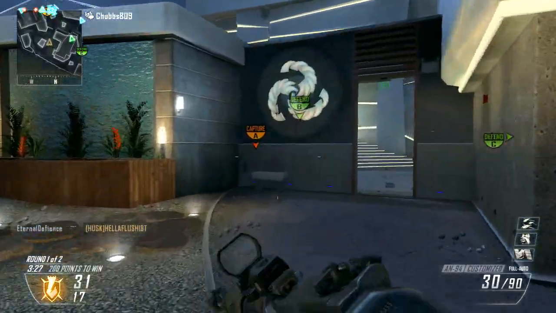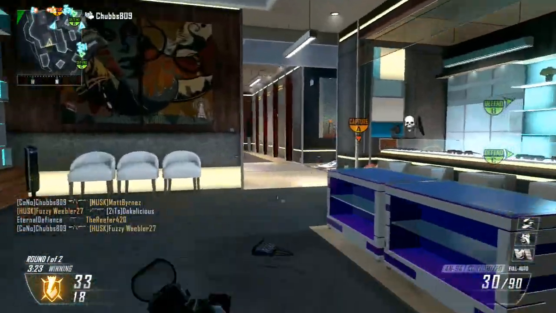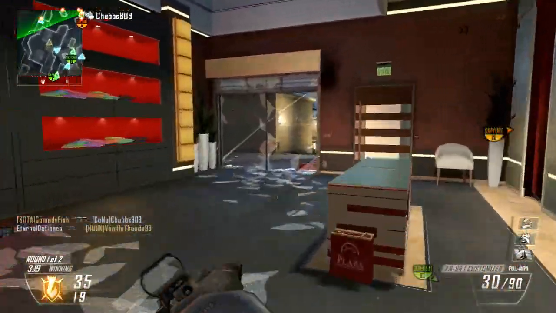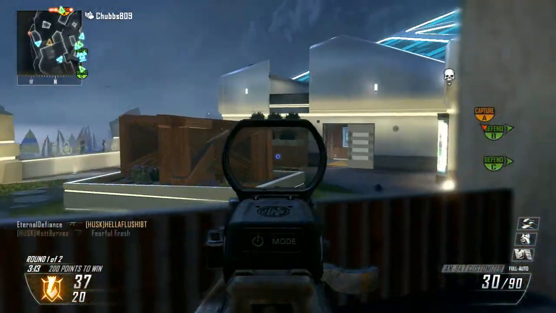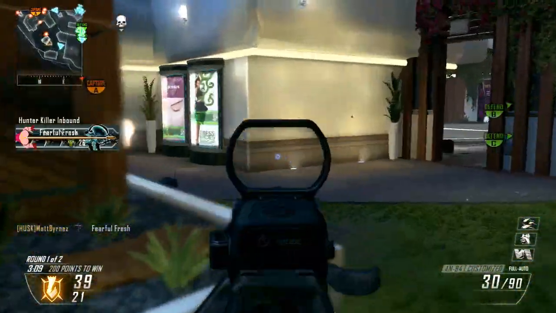Now this is the first time I have ever tried to go for the swarm, and I've got to say it's kind of an easy kill streak to go for, especially when compared to the Moab or anything like that, and especially if you're playing the objective. And you'll see in this gameplay that playing the objective helped me get to the swarm a whole lot faster than I would have before, because this swarm I actually got in about 87 seconds.